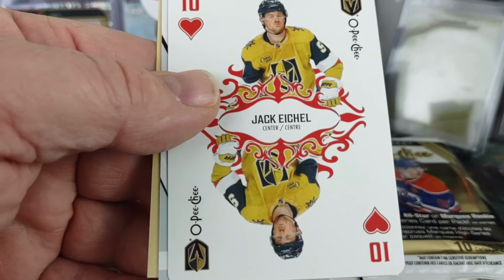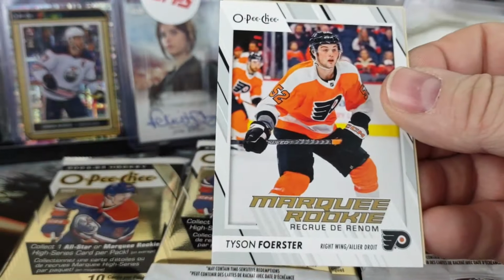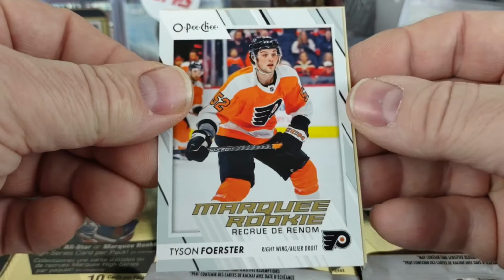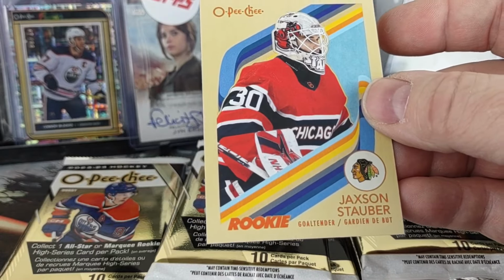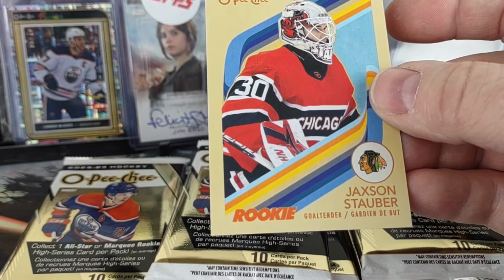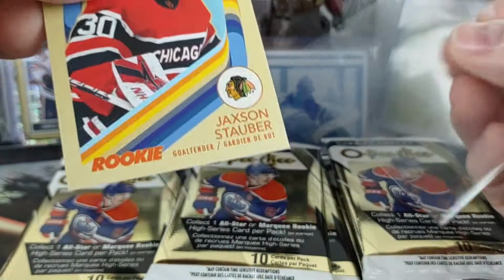Dakota Joshua, a nice Jack Eichel, 10 of hearts. Tyson Forrester, marquee rookie. And another wrong Blackhawk for the retro rookie. Jackson Staber.